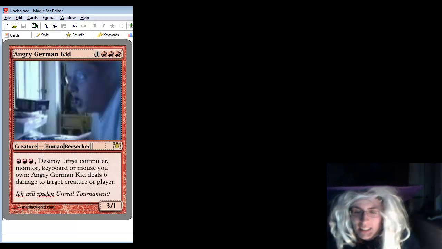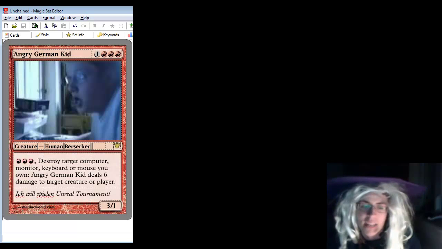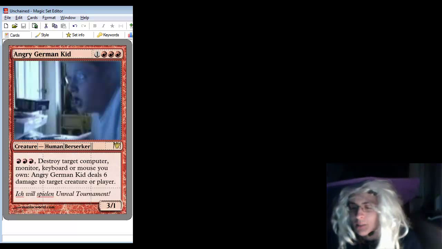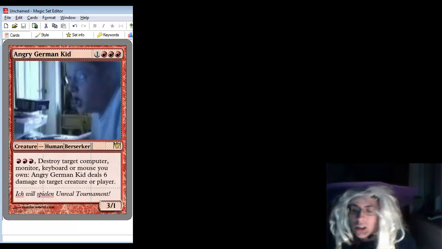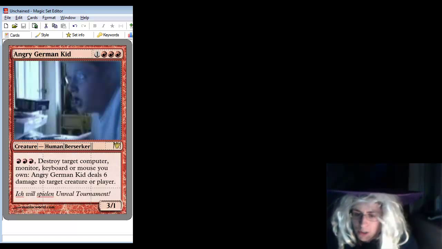Angry German Kid. Okay, that's kind of overcosted for the creature, and also overcosted for the equipment, because I wonder how much it would probably cost, like a good couple bucks to replace. Especially if you destroy the computer or the monitor, that would cost you even more. It would be more cost effective to destroy the keyboard or the mouse. And if you do it and pay the mana, you get to do 6 damage to something, which is a lot. Consider you start with 20 life in most games, unless you're playing EDH or something. You usually start with 20 life, so yeah, 6 is a lot of damage. That would probably kill most creatures too, for damn sure.